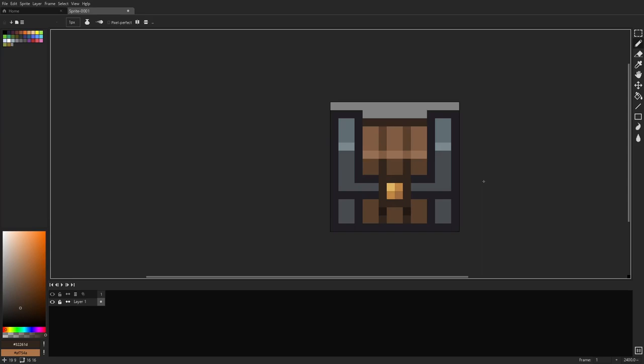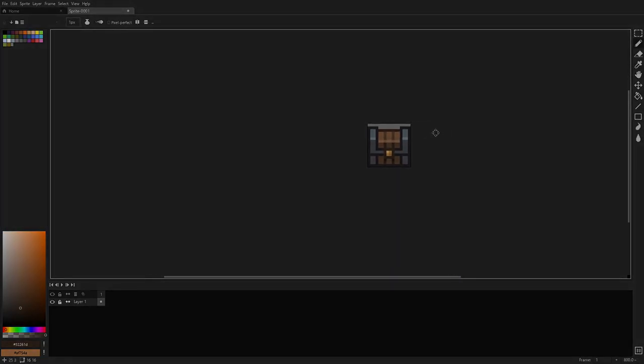But like I said, ladies and gentlemen, I hope you enjoyed today's tutorial. This is a little chest, a little RPG kind of chest, I suppose.